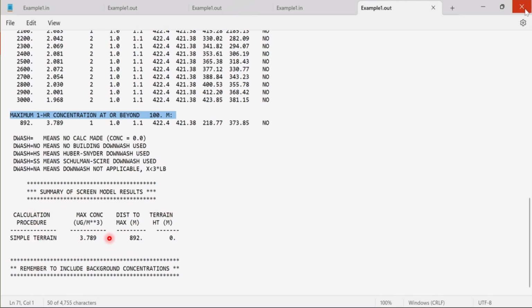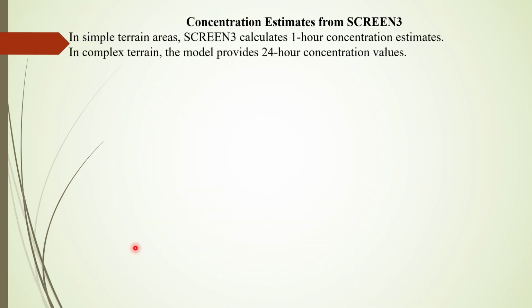You can see that the maximum concentration of pollutant is 3.789 microgram per meter cube, and this is at a distance of 892 meter from the stack. So in simple terrain, SCREEN3 calculates 1 hour concentration estimates.